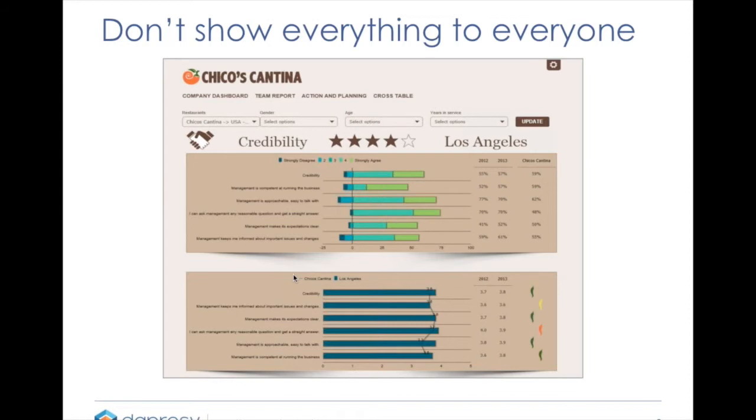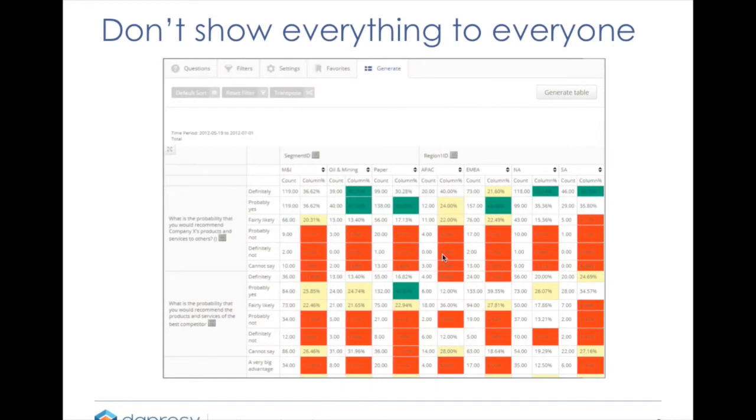She should be able to see information for her store, so she should be able to drill down one level further. Whilst in the company there might also be heavy users that really want to dig into the data and do more cross-tabbing or find more complex and detailed patterns and findings. So give different users access to different things based on what kind of role they have and what needs they have.